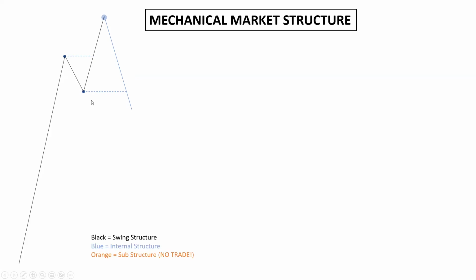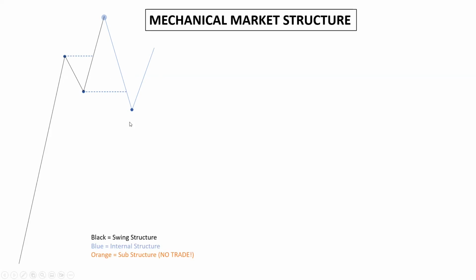The nature of the market is now shifted from bullish to bearish. This higher low, which should have been strong if the internal is going to continue bullish, has now failed. Price has broken through it. And the same process applies. So we are now beginning to form a bearish internal structure, a bearish internal market. And what we expect or anticipate after a break of structure is a pullback. And when we have a pullback, we can obviously mark out our new lower low.